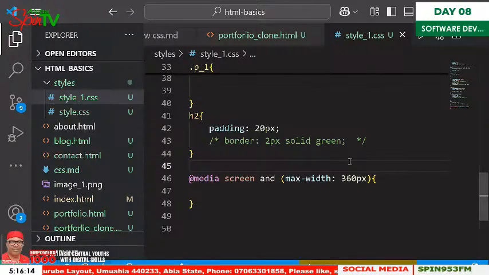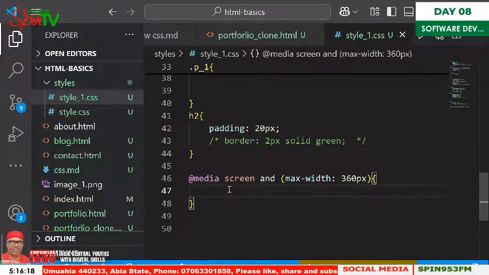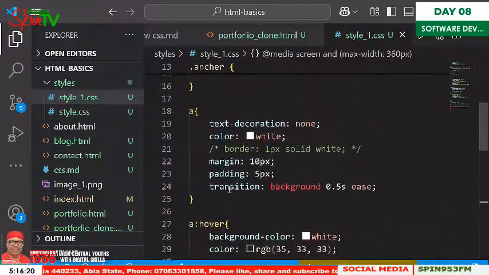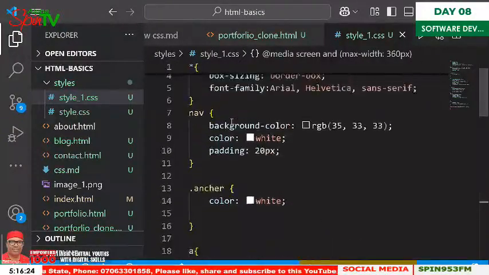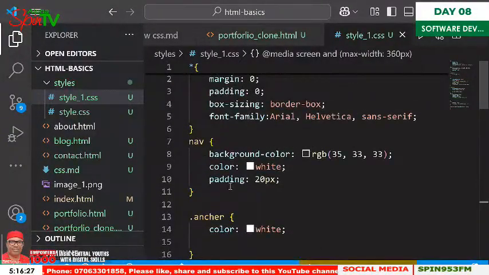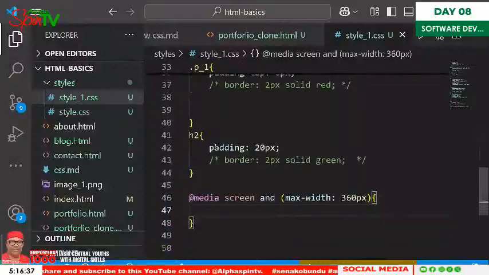Okay? So when we do @media screen and max-width of 360 pixels, now we want to do something. We want to apply a display of flex to the nav bar and as well we want to give it a flex direction of column. Okay, now look at what I mean.